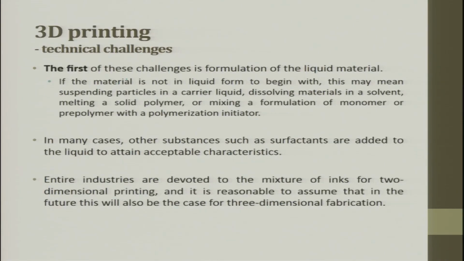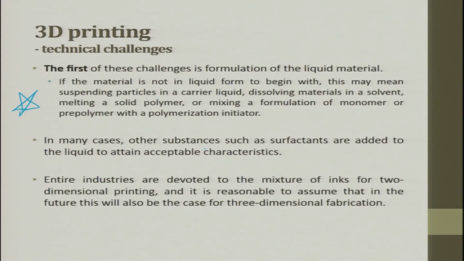The first challenge is, if the material is not in liquid form to begin with, this may mean suspending particles in a carrier fluid, dissolving materials in a solvent, melting a solid powder, or mixing a formulation of monomer or pre-polymer with a polymerization initiator. Formation is a big challenge in printing. So, the binder becomes a big challenge. If the material is not in liquid form, then you have a big challenge, binder material.